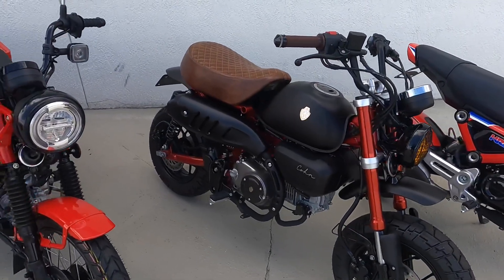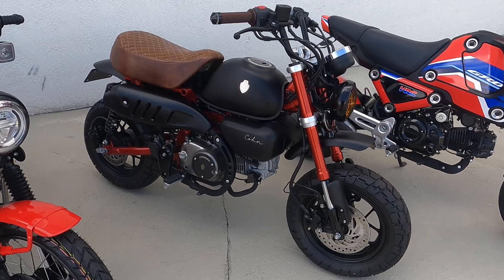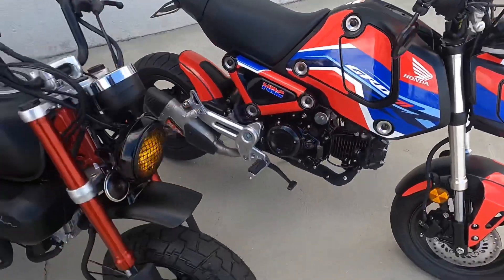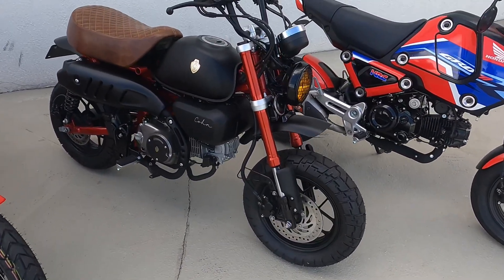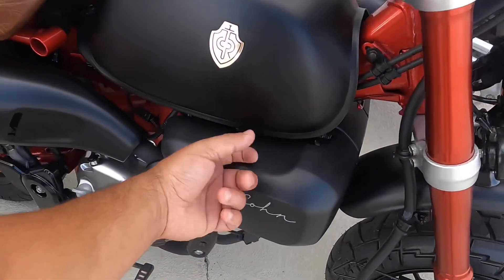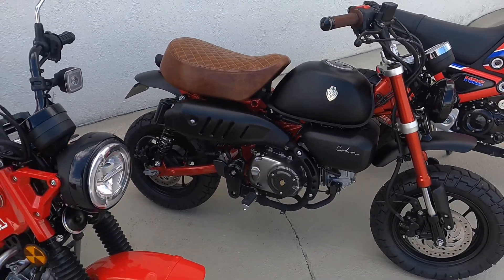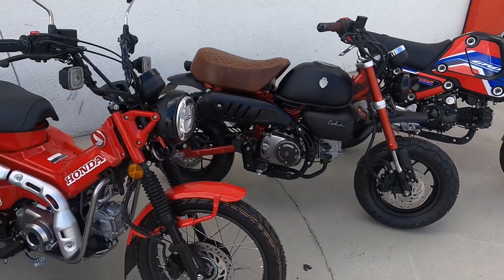The Honda Monkey — a classic from 10, 20, 30 years ago — is a legendary Honda motorcycle. It is not meant for two people; it is a looks bike compared to the Honda Grom. Both have the same engine, but this has a plastic tank and is more sporty, while the Monkey has a metal tank with very nice original pieces — a metal fender, a distinctive gas cap — and the only plastic is covering the air box. There is no two-person riding on the Honda Monkey; you're better off with the Grom.